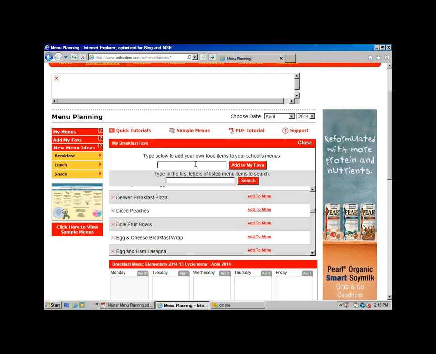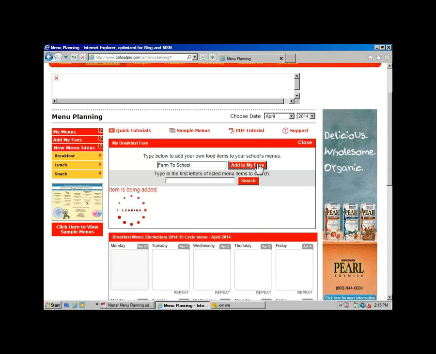I also like this about My Faves. Say, for instance, that a lot of us are doing farm to school now. And so we can use the faves list to type in short phrases, and that can be added to your My Faves list.